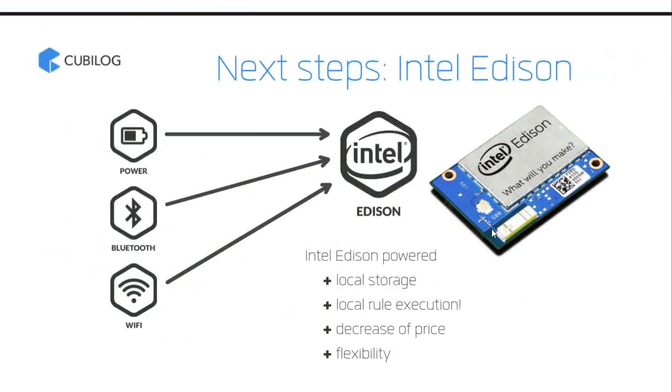And of course, it was just not applicable for mass manufacturing. So then life came to our help with Intel pushing out the Intel Edison. And of course, it kind of kills all our problems. It has Bluetooth and Wi-Fi, minus two modules on the stack. It can do local storage, local computing, local rule execution, and everything which we need when you lose the capability to connect up to your cloud.